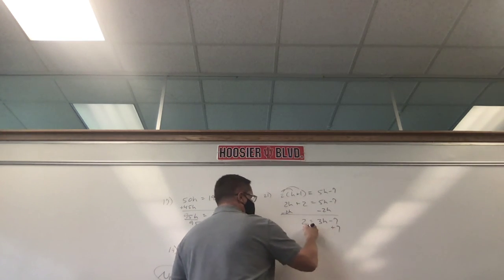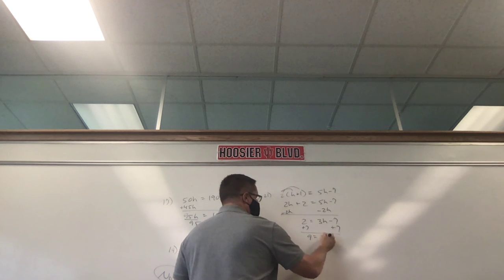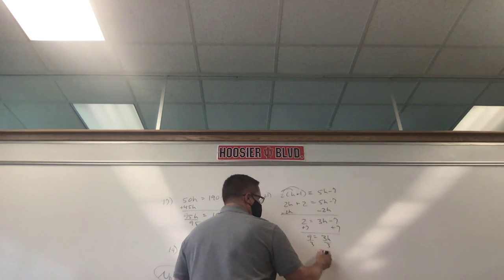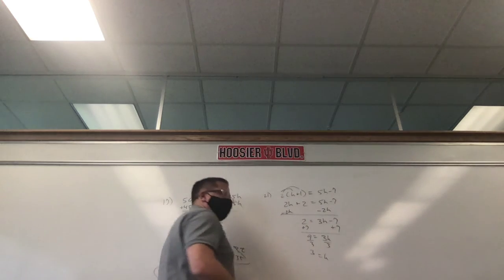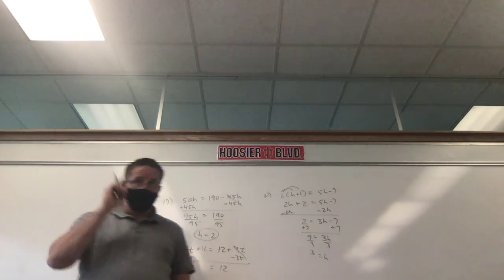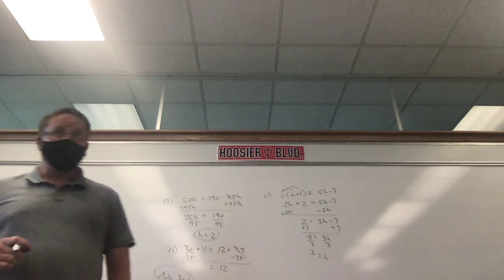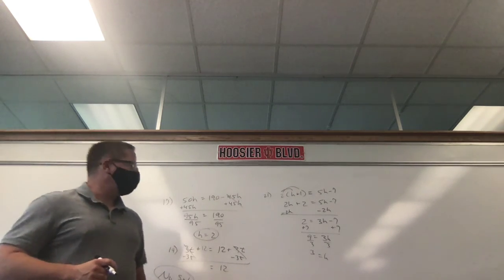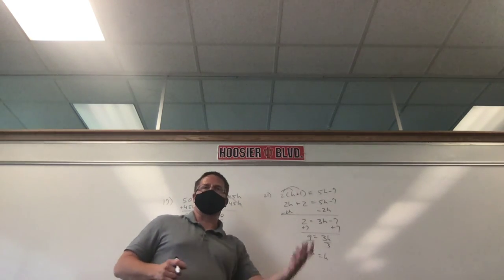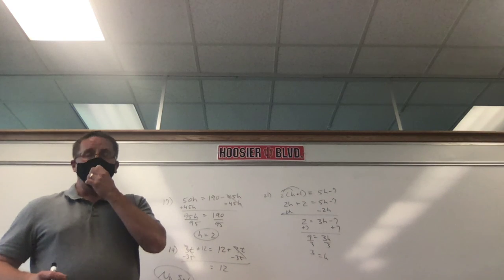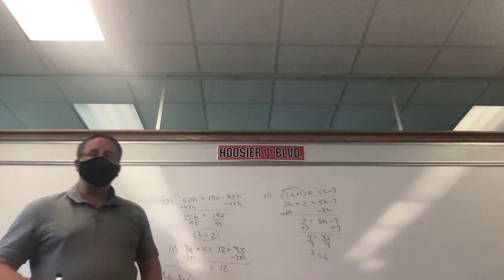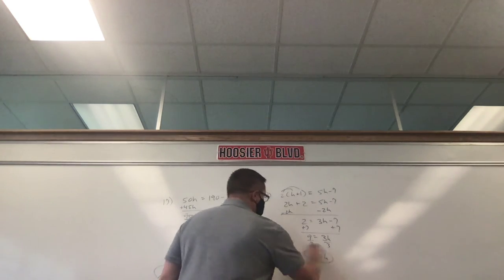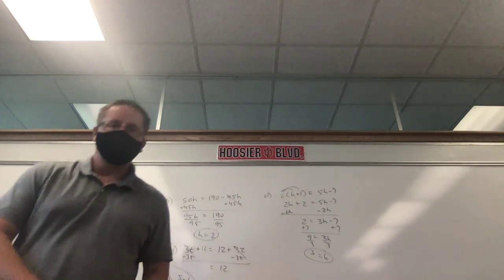You gotta add 7. Add 7. 2 and 7's 9. Divided by 3. Divide by 3 and we get h equals 3. Now, so how many answers are there? 1, and it's 3. It's not infinite solutions or no solution. It'd have been no solution if you had like 3 equals 7, okay? It'd be infinite solutions if it said 3 equals 3. But this just says h is 3. There's one answer, and it's 3. There's only one answer there.